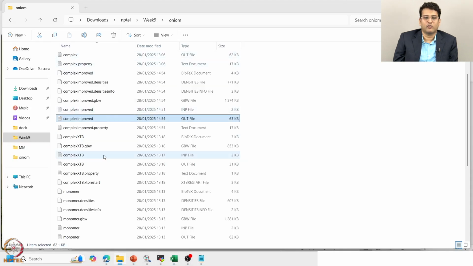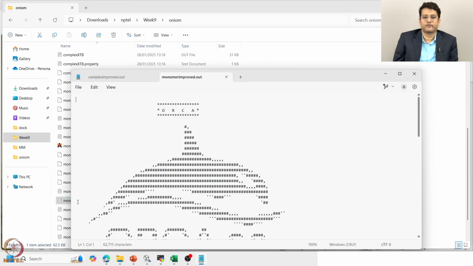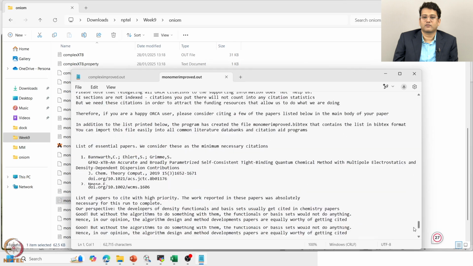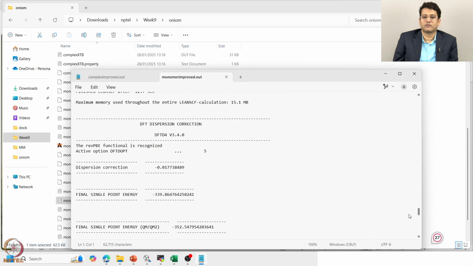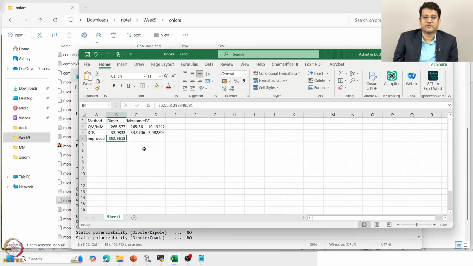For the monomer, it's monomer improved. This is the final single point. One important thing to notice here is that the absolute energies in terms of monomer are quite different in QM/MM, XTB and improved QM/MM, because the absolute energy does not matter. What is important is the energy difference.